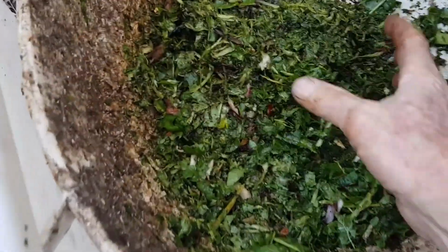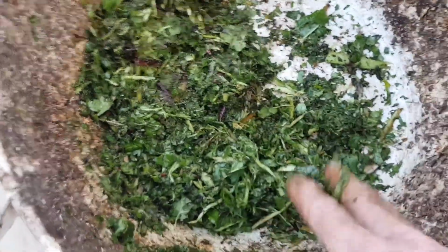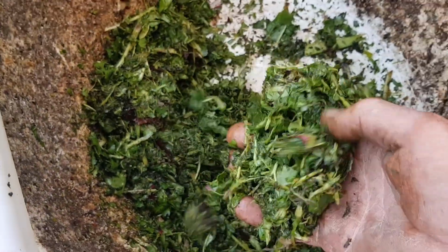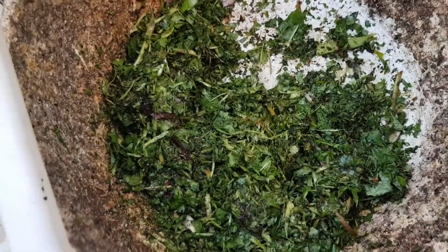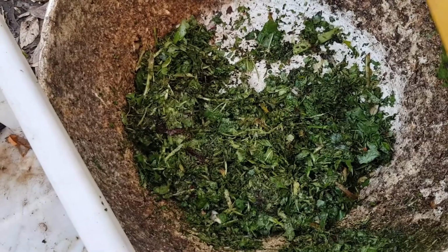Okay, there we go. It's all mulched up. It's very juicy and fleshy. It is a damp day and the tub's been sitting around for a little while, but it really doesn't look like much more than broadleaf grass clippings. So we'll put this now in the worm farm and give them a go at it, and we'll give them a couple of weeks perhaps.